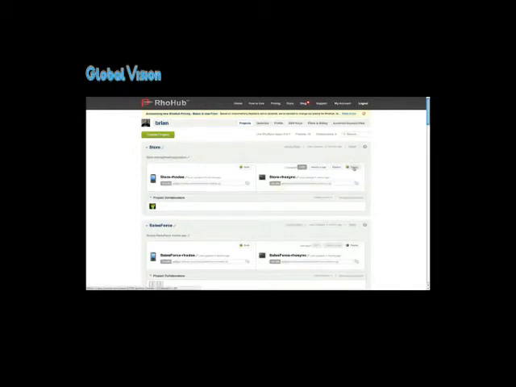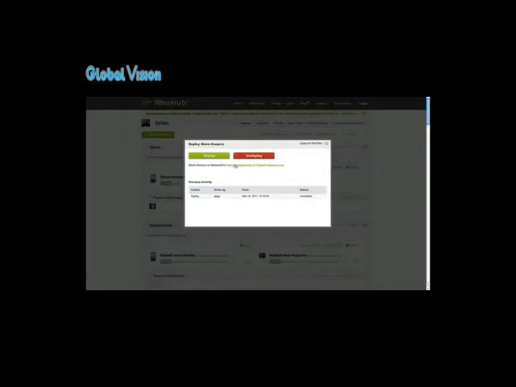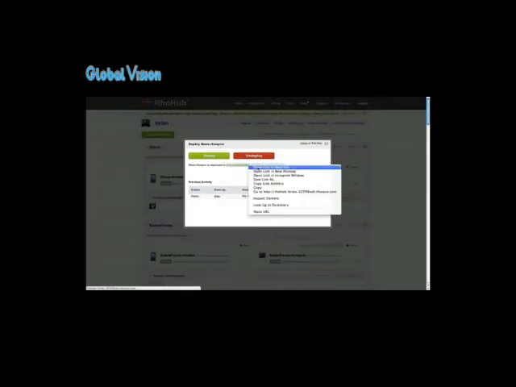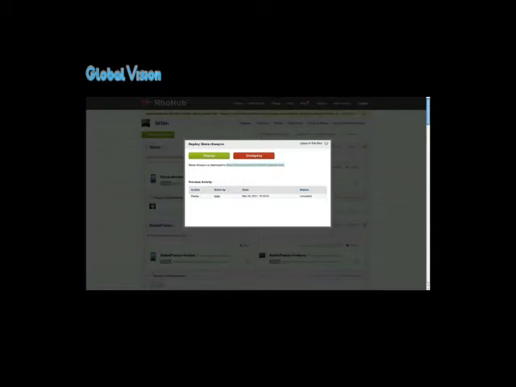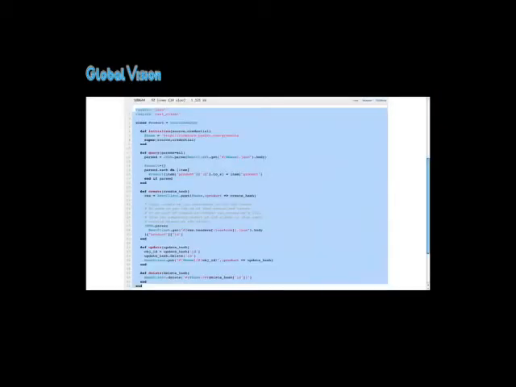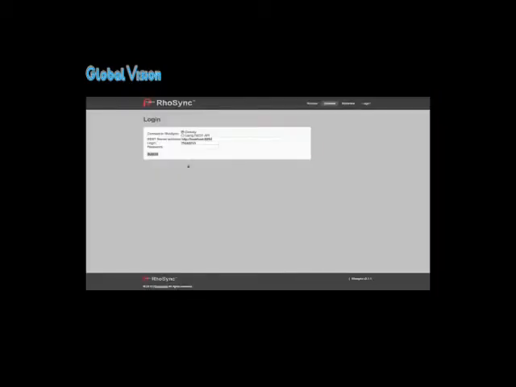So we'll select on this deploy button here, and it'll give us the information of where this is deployed to. So we'll go ahead and open this in a new tab, and we can see that we're going to get our interface here to RhoSync. This is my running instance of RhoSync.